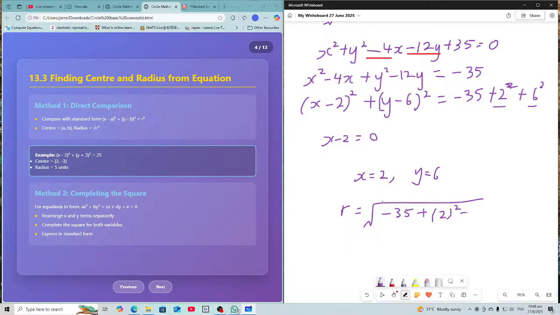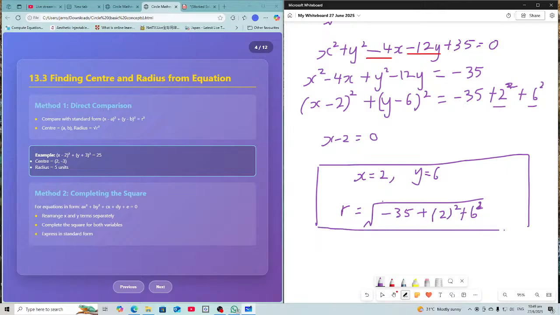You just have to remember to add them together, because you're putting in the value for you to complete the squares. So all this you just have to remember. You add on to the constant that you threw onto the right side, which became the negative side of whatever you had. So that's why we had negative 35 plus 4 plus 36. That's very easy to memorize, in fact. Nothing to memorize, now come to think of it, right? So that's why I share it is easier to memorize sometimes, okay? Right, that's how we do that.